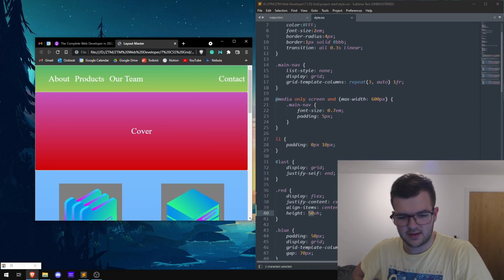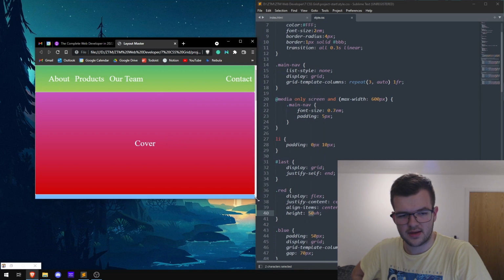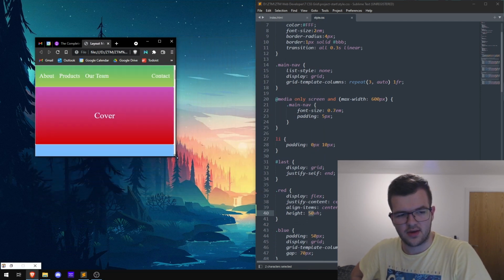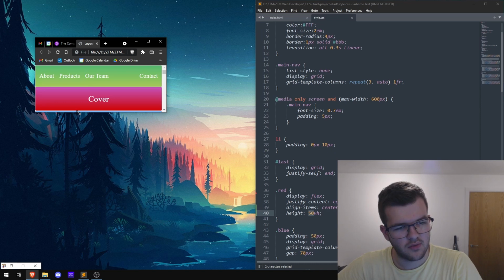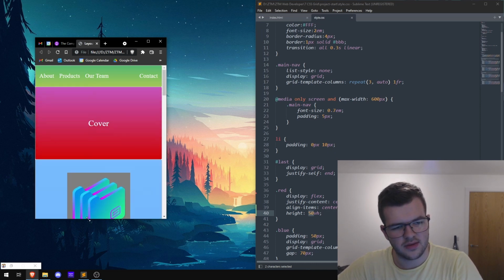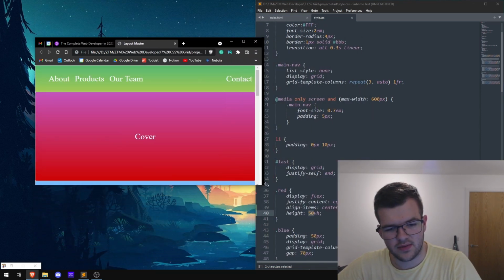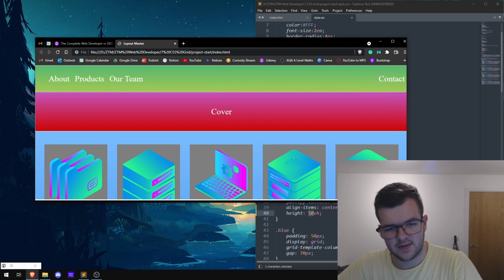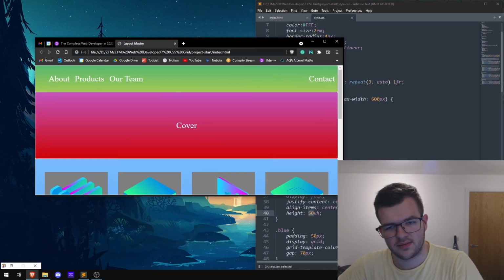If I move like this, it doesn't change, but if I move like so, the height adjusts. So it's always going to be 50% of what we have on the page, which is quite cool, and it makes it really responsive, so you can move it about and have a really responsive website.